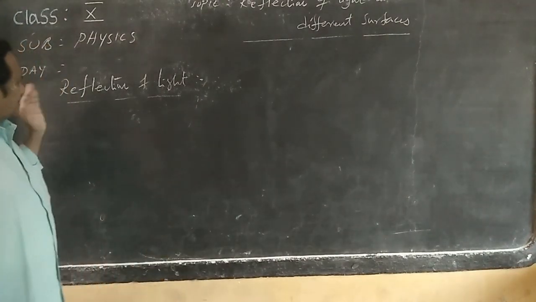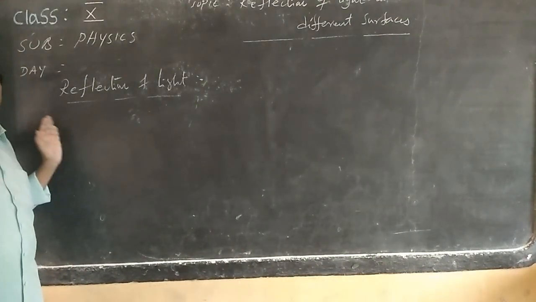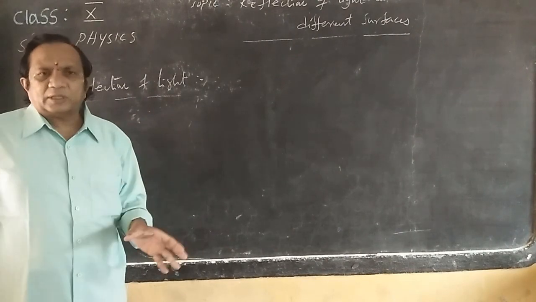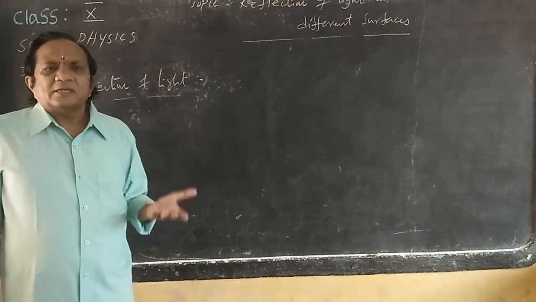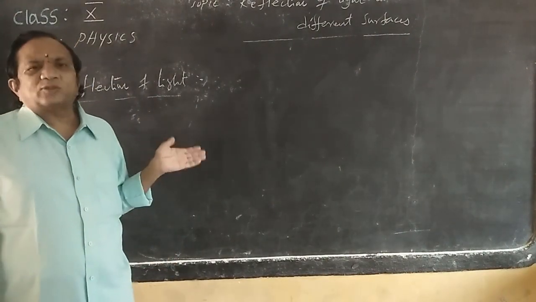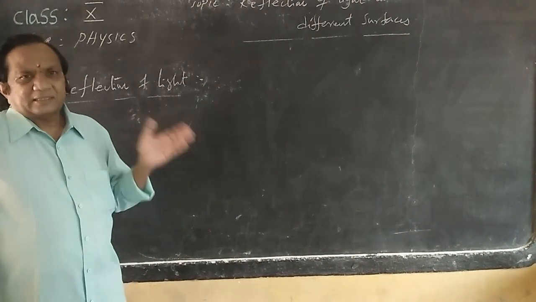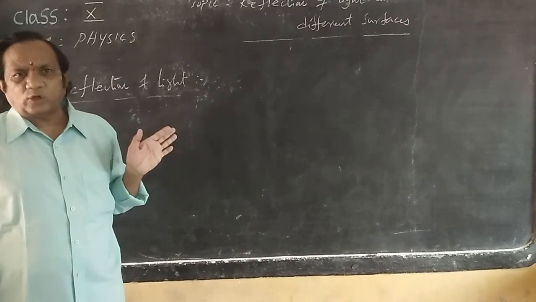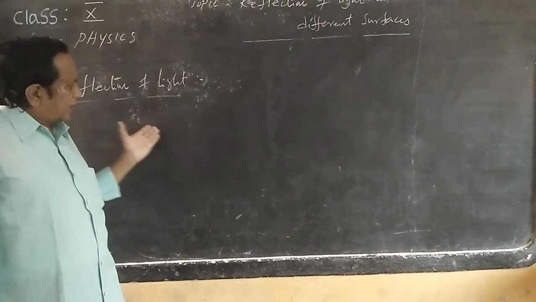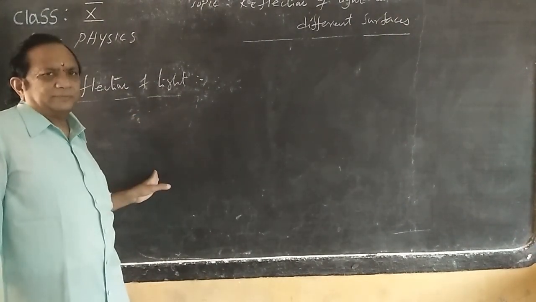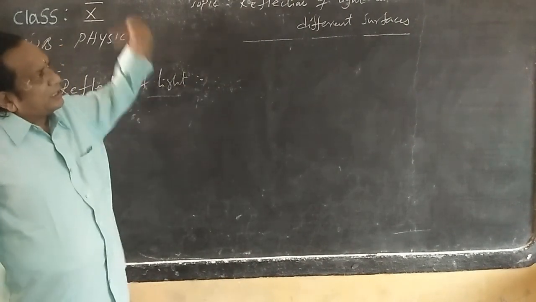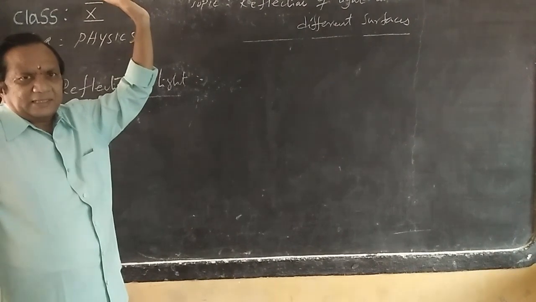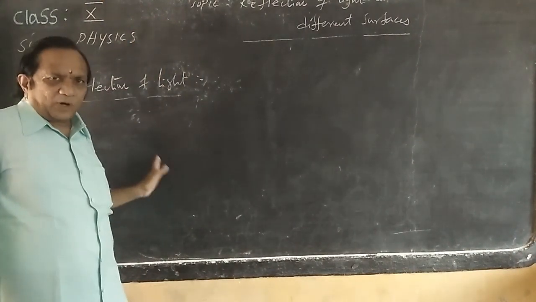Now, for this reflection property, we need opaque bodies. Opaque bodies are the wall, this blackboard, a book, etc. Light is not propagated through them, so all such matter we consider as opaque bodies. Suppose we pass a light ray through the wall. Is it possible for it to pass through and fall on the other side of the wall? It is not possible. So that's why this property will be taken.